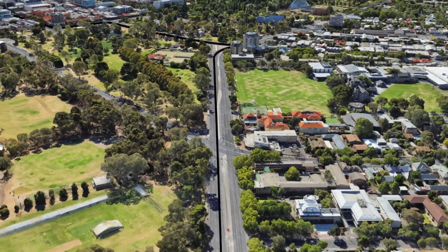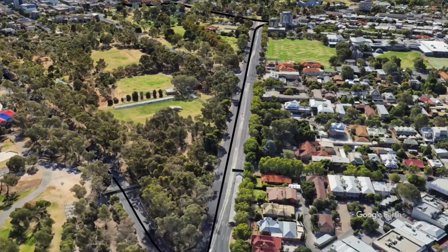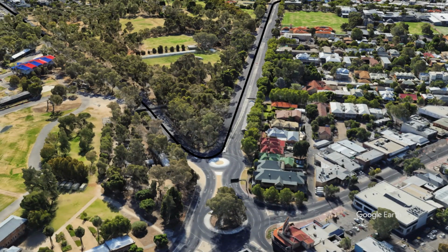About 1.8 kilometers of this clockwise plan would later form parts of the final circuit that F1 used in the 80s and 90s. But this one, for all of its 8 turns that I count, is public roads, with no purpose-built section for the pits and paddock. The start-finish straight would have been on Dequetteville Terrace, which would form the Brabham Straight on the final track, and the super-slow Dequetteville hairpin would have been turn 1.